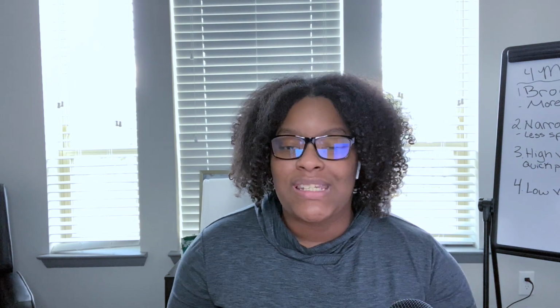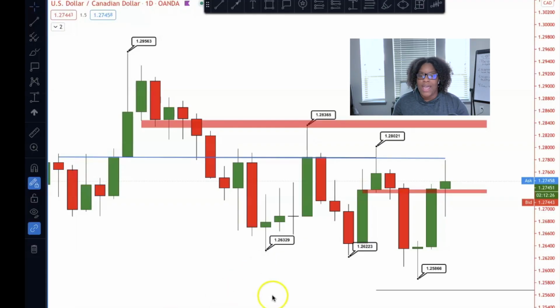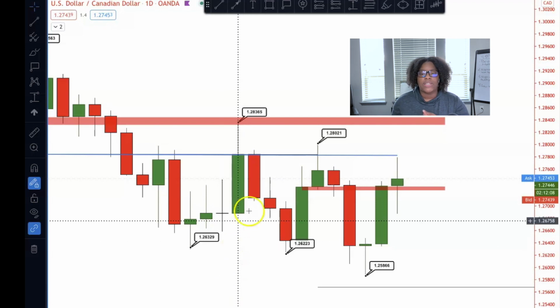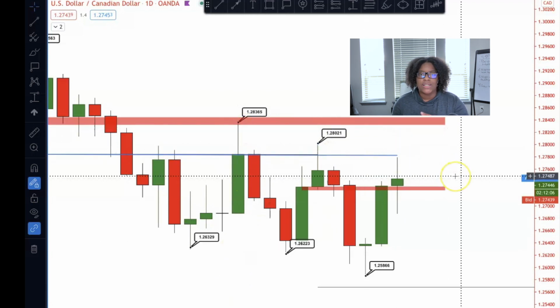So looking at USD Cad, here's something that we have to notice. We want to notice the downtrend, okay? We can see right now that price is making lower lows and lower highs. And with that being said, we don't want to be the buyers of this market at the moment, especially where price is right now. We actually want to be the sellers. The reason why we want to be the sellers is because if the exchange rates continue to drop, would it make sense to buy this pair right now?